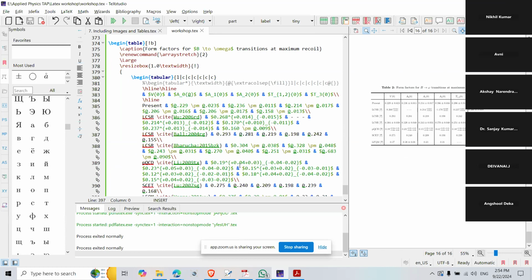So we can use these specifiers. The b tells you that the image should be at the bottom, and the exclamation mark forces it to be on the same page where you wrote the code for it. This is the combined specifier. Is it clear? Yes, I'll explain the renewcommand in a while.